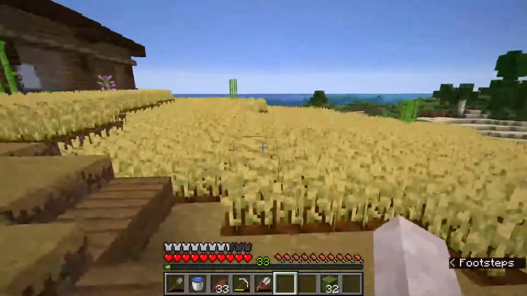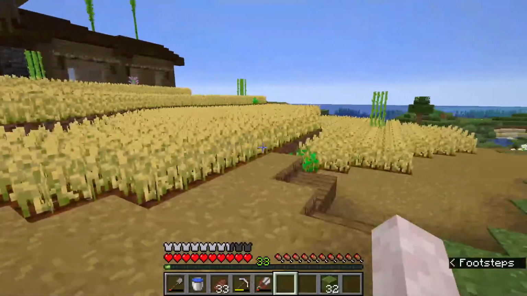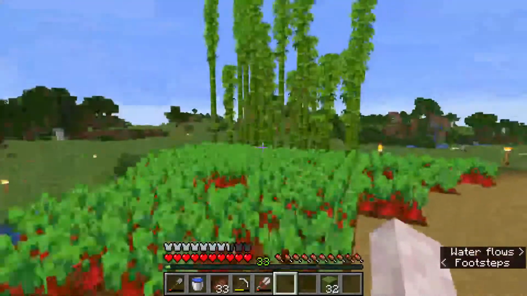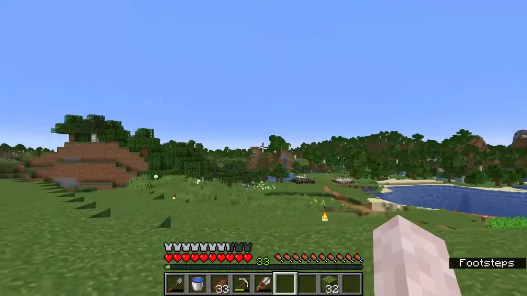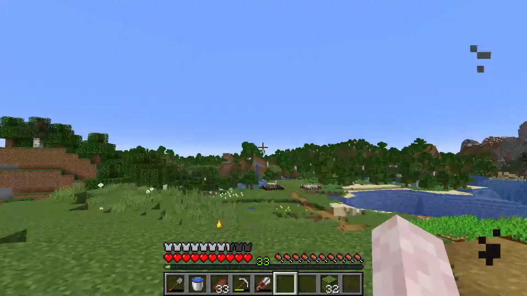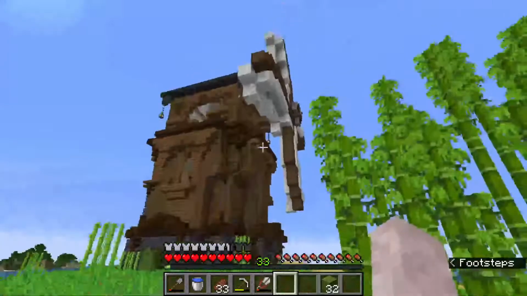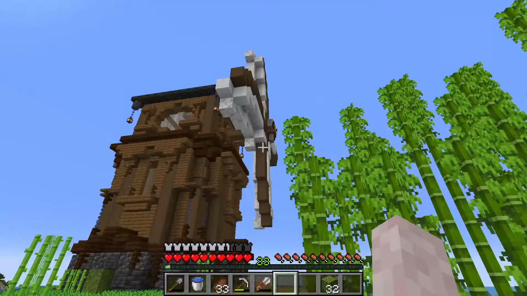So I finished this whole hillside with wheat because I personally think this looks the best. And then I have a little temporary spot here for some beetroot and bamboo. I did venture off to the jungle. You can see a little jungle tree poking out back there, and collected some bamboo. So we have that growing here too. And I finally have Optifine so we can zoom properly.